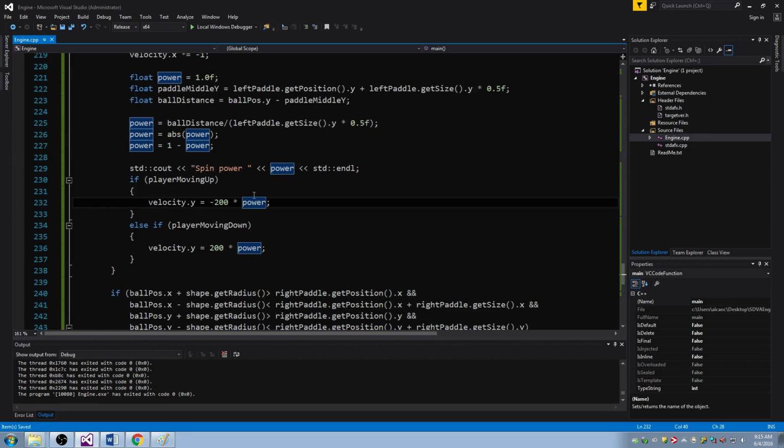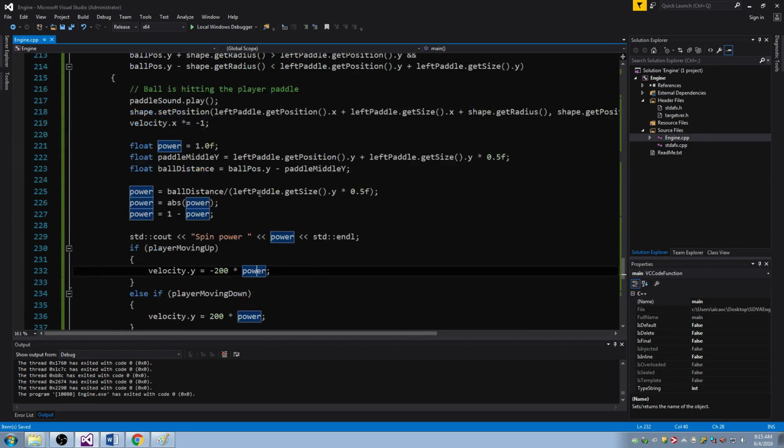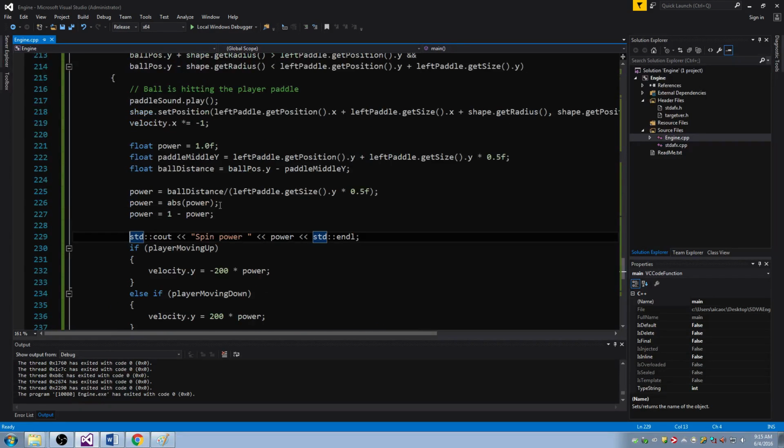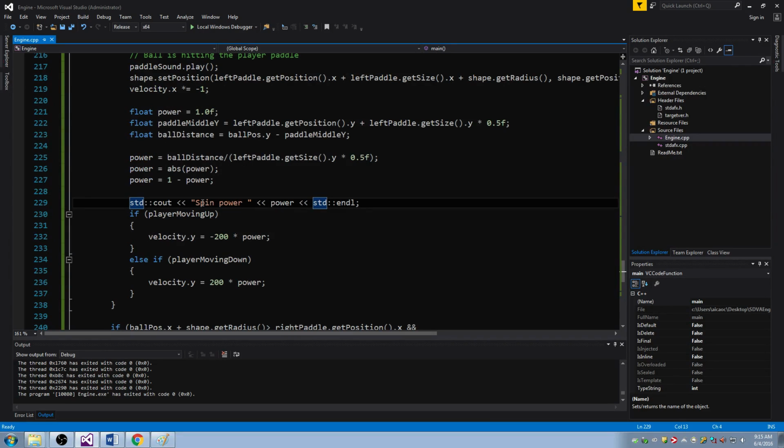Now, is that how you want us to set it up in our game regarding the power? You don't have to set this up at all in your game. I'm not requiring you guys to actually add this. I'm more just showing you ways you can extend Pong. The final project is not going to require you to put spin on it or anything like that. But if you wanted to, this is how you could do it.